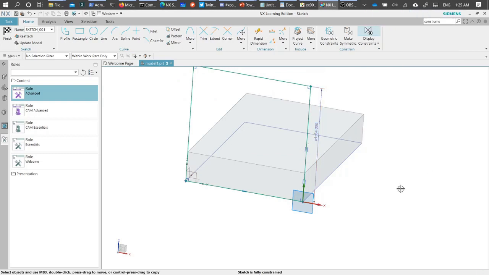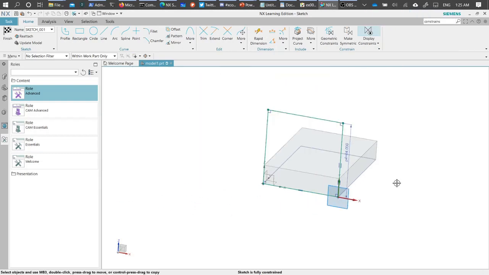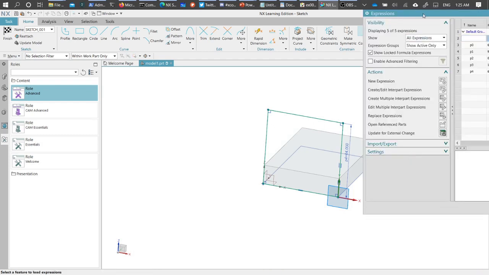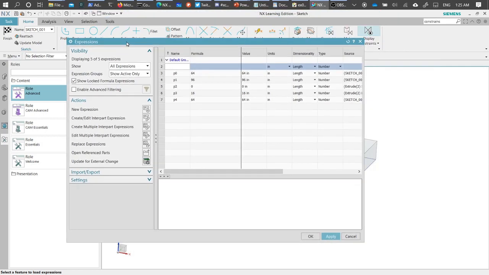Another tip is if you notice the width of this guy is 64 and the height is also 64. There is a possibility that, depending on your design intent, you want these two parameters to be parametrically connected. In this case, you can always come back to the expressions.